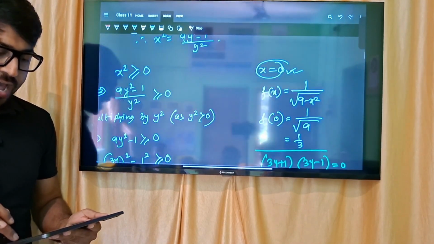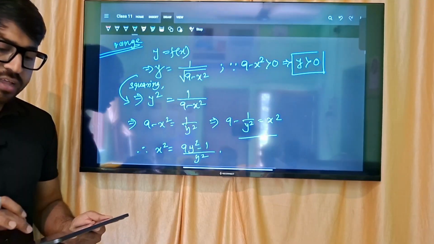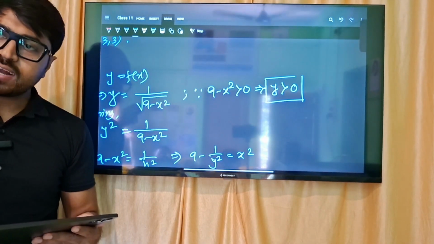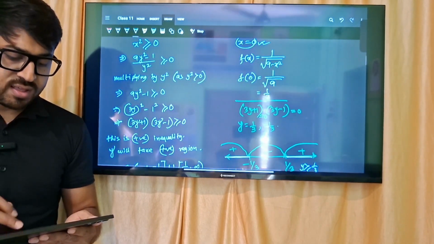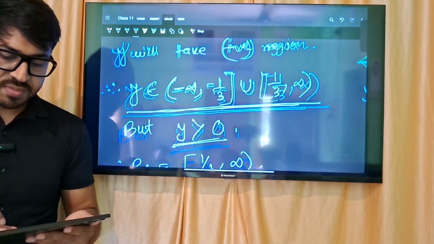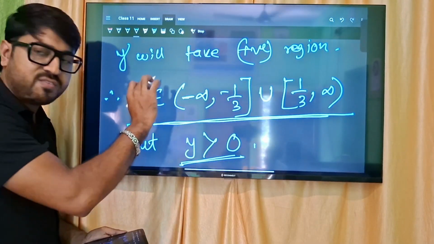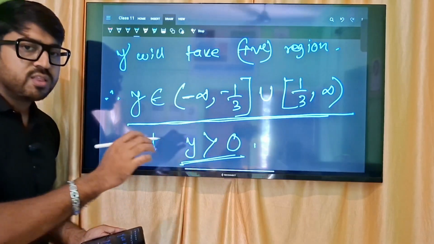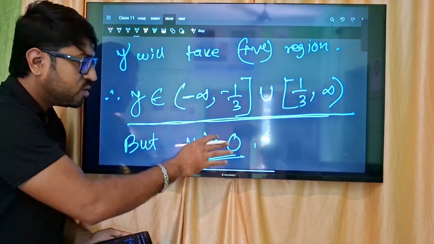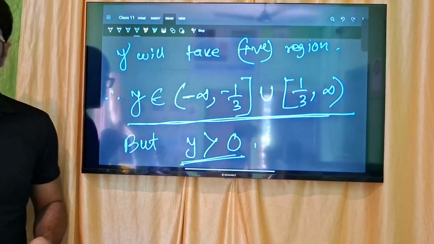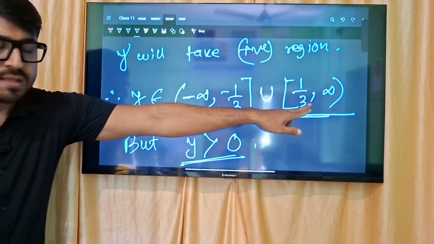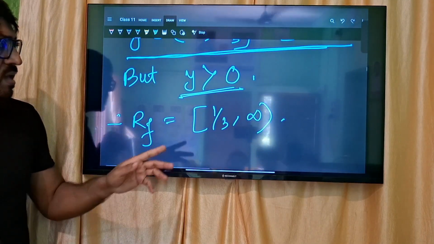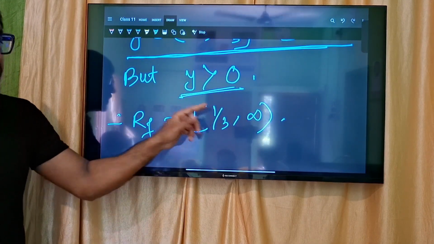লুকিয়ে আছে এইখানে, একদম প্রথমে, when you have started the range, একটা কথা লেখা ছিল যে y greater than 0. So y greater than 0 একটা কন্ডিশন, and also we have got this condition. y greater than 0 it was there previously, and right now we have got this. So what is the common portion between these two? The common টাই আমি নেব এখানে. Common portion is this one only, because negative will not be taken, so that will be the range only. So range is 1/3 to infinity, closed at 1/3.